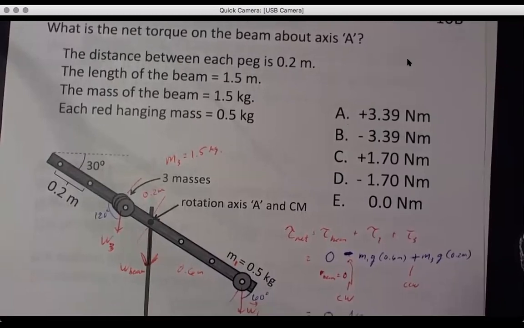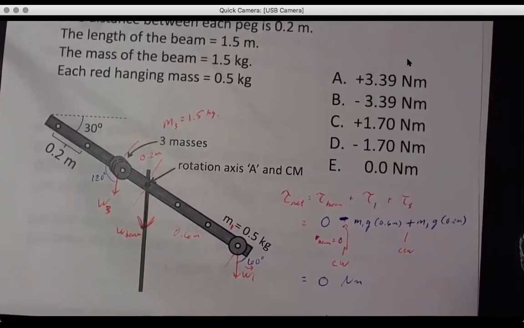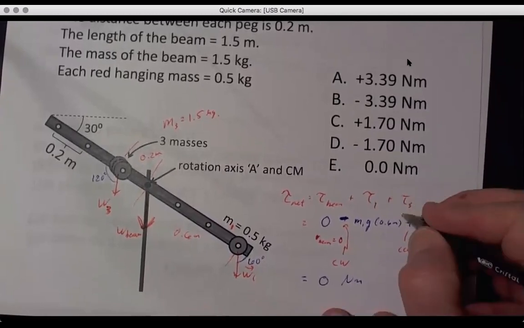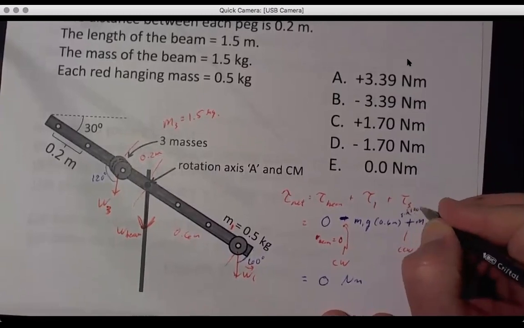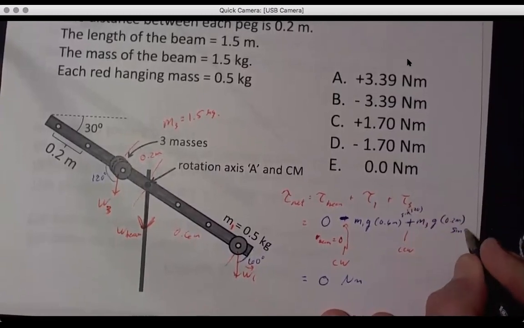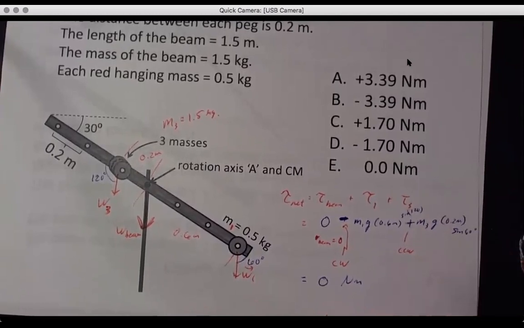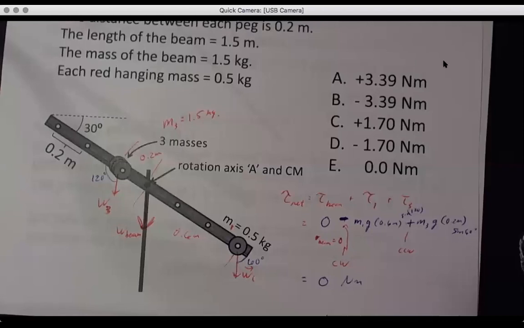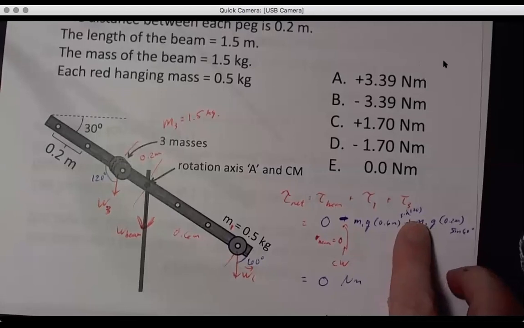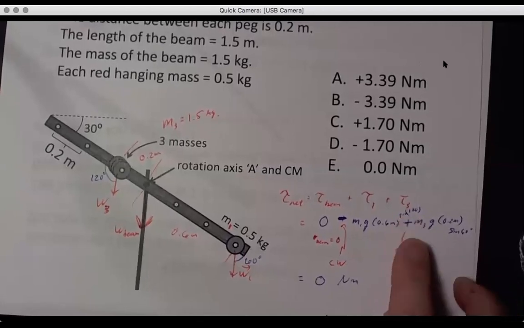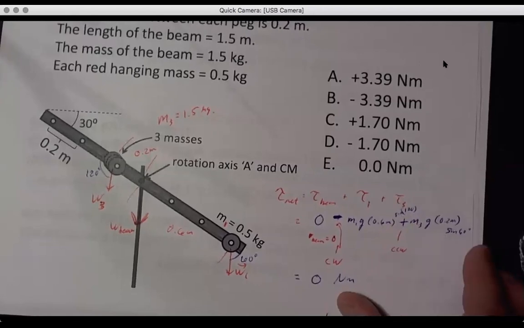Now, tell me one thing here. What was forgotten and doesn't make a difference? What's forgotten, of course, is that there has to be a sine 120 degrees in here and a sine of 60 degrees in here. Now you tell me if that makes a difference or not. Well, of course, you put in your calculator, you find the sine of 60 and sine of 120 are actually the same. So no, it doesn't make any difference.